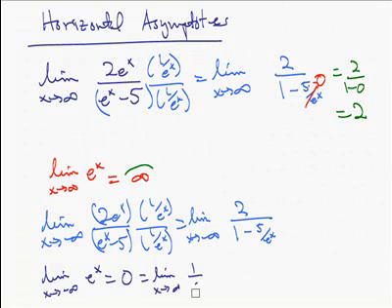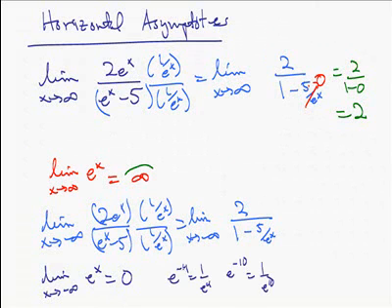Well, let's not do it that way. That's going to be confusing. Just think about it this way. As x gets bigger and bigger in the negative direction, you have e to a negative power. E to a negative power, for example, e to the negative 4th power. Remember, that's 1 over e to the 4th. E to the negative 10th power, that's 1 over e to the 10th.